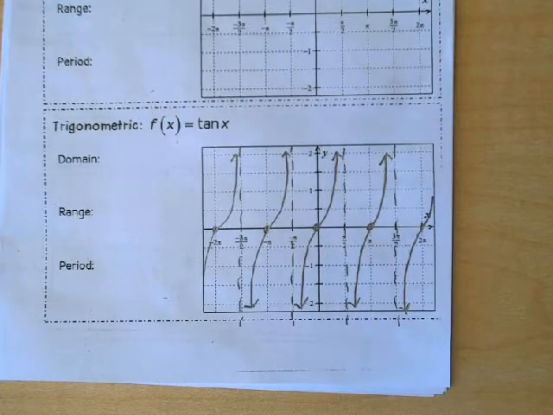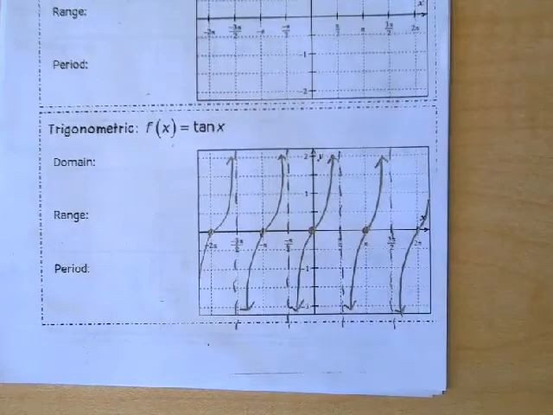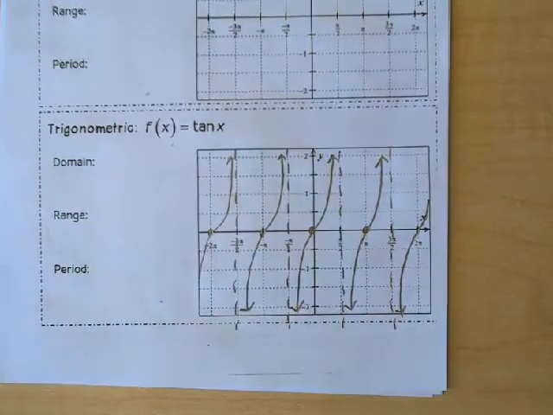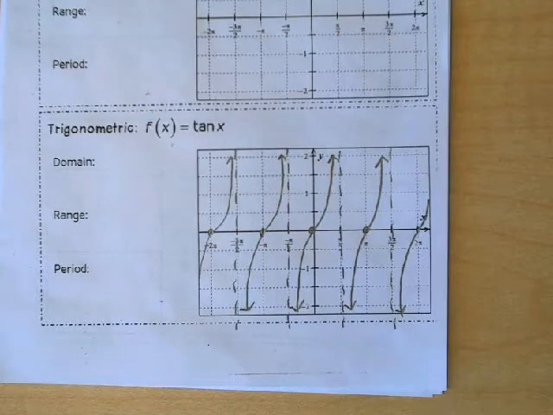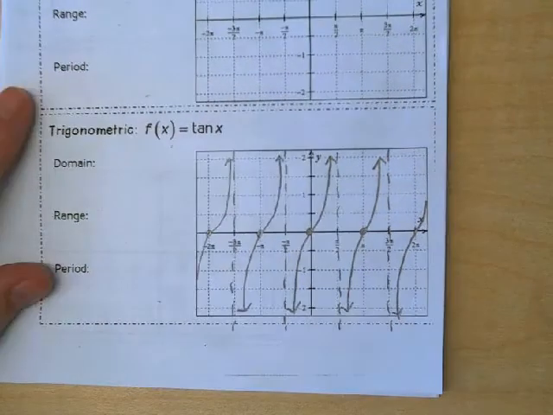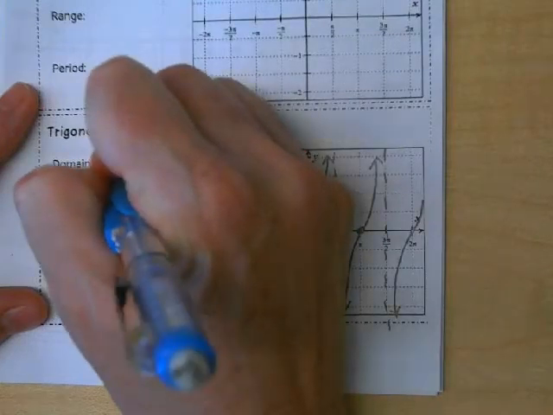Okay, so tangent, the domain is not all real numbers. The domain we had a little problem with, and we said, well, it's not defined at odd multiples of pi over 2. So I'm going to say that the domain, wait, let me see if I wrote this in my other book. I want to write it the same way that I have been writing it. And no, I don't have my other little book here, so I'll just write it the way that we write it.